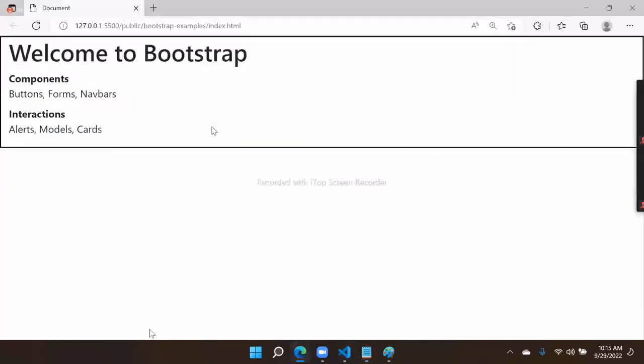That means it already has some effects. If you want more effects, you can customize. That is what Bootstrap's intention is. Bootstrap's intention is it provides a template which you can use. If you are satisfied with what it is providing, continue. If you want more, you can add more. That means you can customize according to your requirements.